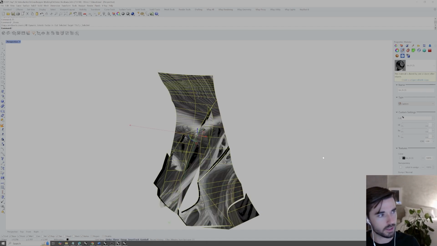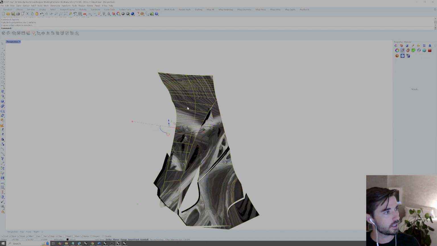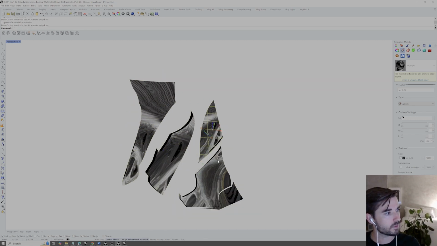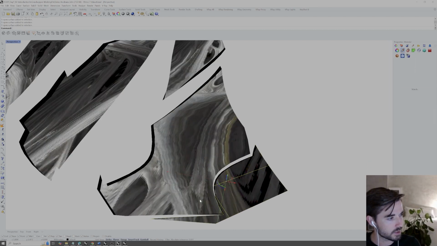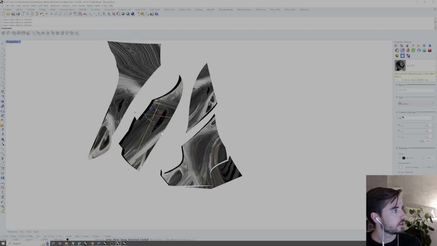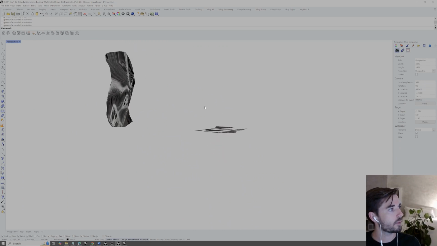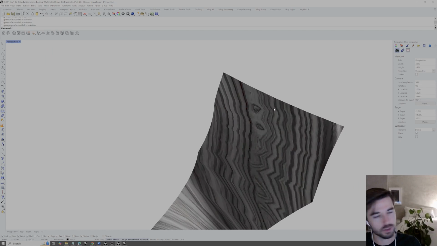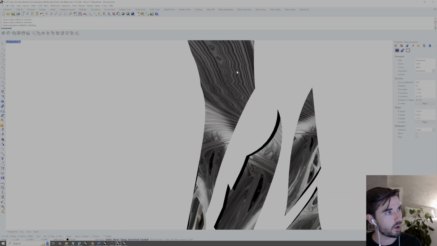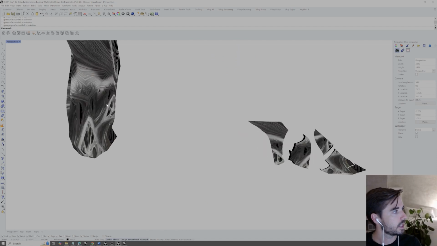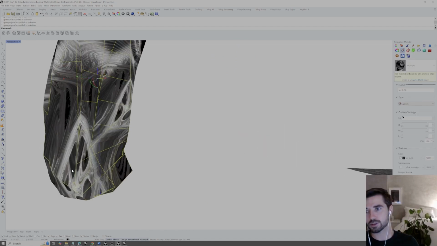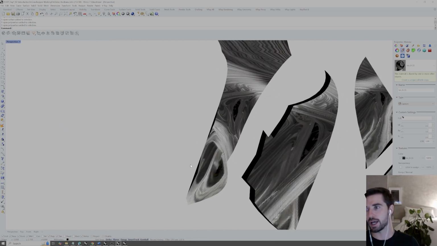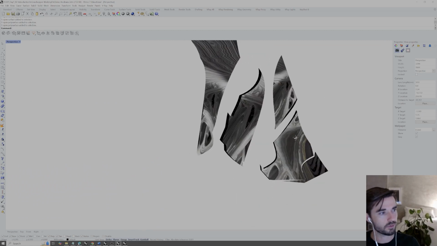And now if we take a look at this unrolled surface, we can move this freely. And each one of these surfaces, even if we have to explode it because there is too much overlap, is now mapped just like our three-dimensional surface. So we can see that these striations have now been unwrapped across the flattened version of that surface, and where we have this kind of texture following the geometry at the base, we still have that following the geometry edge at the base. So this is the unwrapped version of those textures.